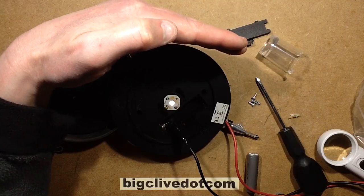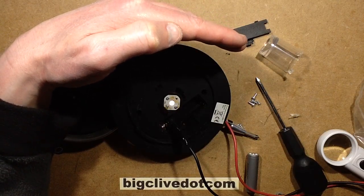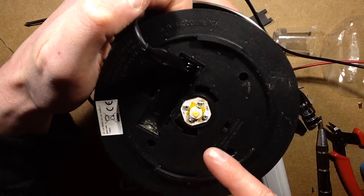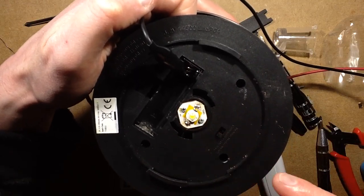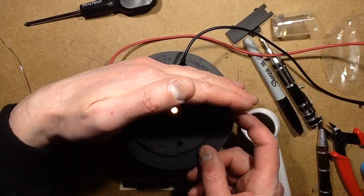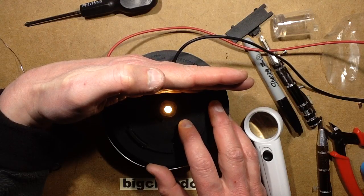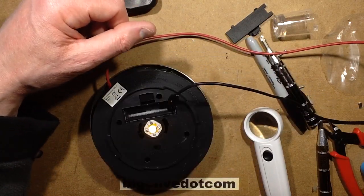That's a bit annoying, but I'm going to work out how much current this normally takes and maybe just bridge another LED over the top to reincarnate it. I ended up getting a standard 1 watt star-type LED. I put a bit of Kapton tape under it purely to insulate it from the pads below, since the back of these LEDs tends to be metal, and just tacked it onto the leads that come through. In winter mode it's running at about 6mA, and in summer mode the current increases up to 32mA — so it's nothing major, it's not going to overheat the LED. That's it fixed — back out in the garden it goes.